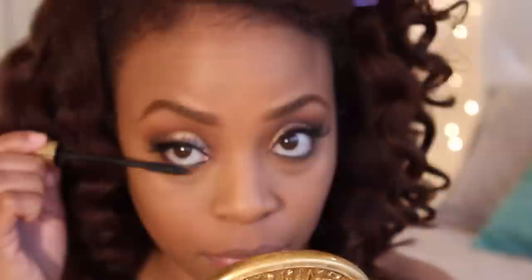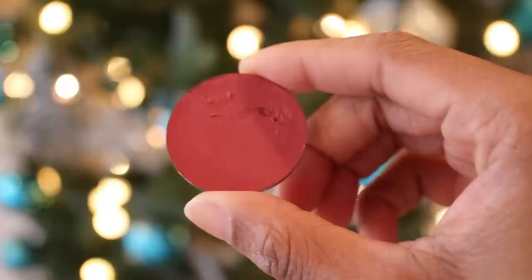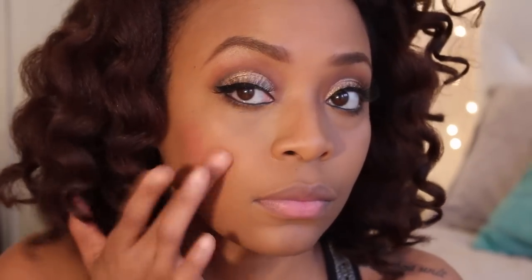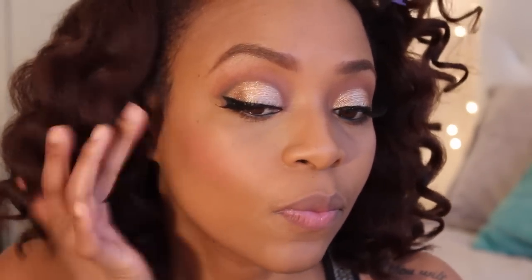Just to get those dreamy eyes, I'm going to add a little bit more of the Casablanca Copper to the lower lash line. For my cheeks, I'm going to use this rosy cream blush — it's so beautiful and it looks so natural. I usually just use my fingers to apply this and I'll pat it until it's perfectly blended. And since my eyes are so intense, I'm going to do more of a nude lip, so I'm applying some brown lip liner and a nude lipstick. Here's a tip guys: get a fluffy brush and use some of that Montana eyeshadow as a highlighter bronzer — this stuff picks up the light so well, it's absolutely beautiful.